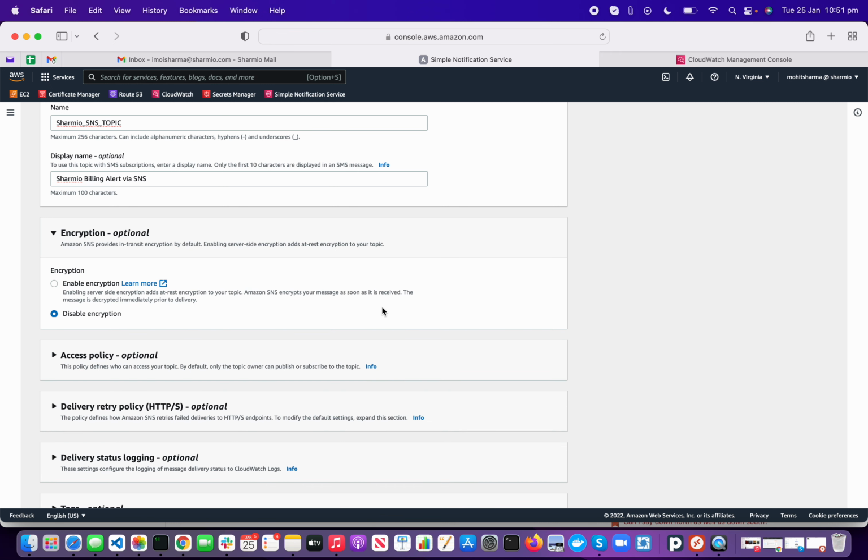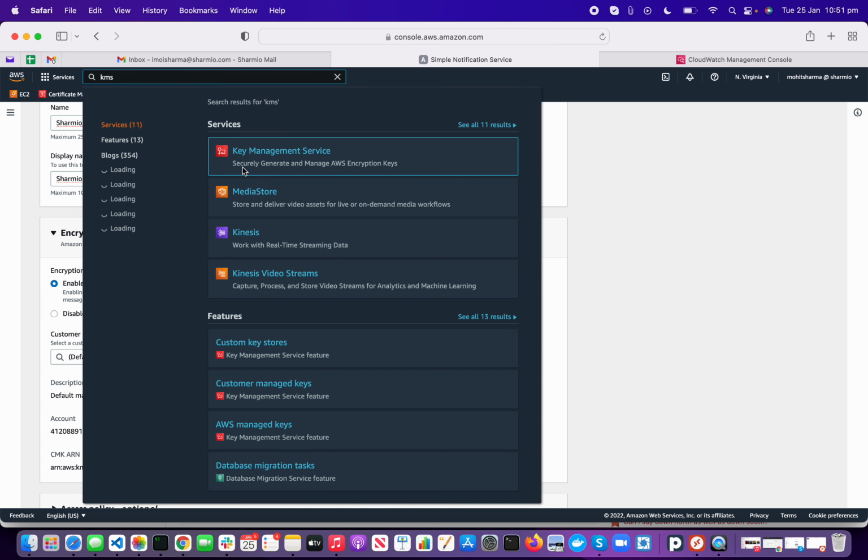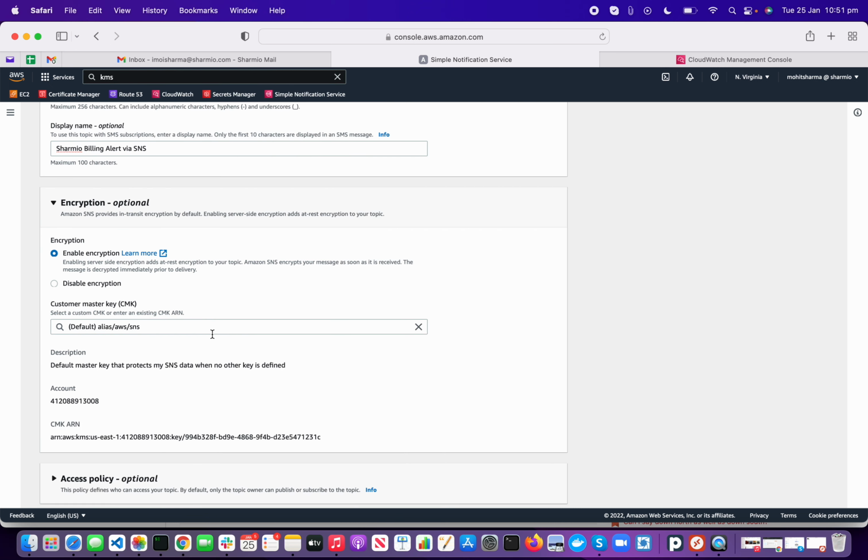And now it's asking me if I want to go for some customer managed key for KMS, the Key Management Service, which is another service from AWS. This service makes sure that your messages going from source to destination are always encrypted at rest, and that is handled by Amazon using the Key Management Service, KMS. You can also just type KMS and probably the first or second link you will find here. So it depends upon whether you want a certain encryption of your messages or not.